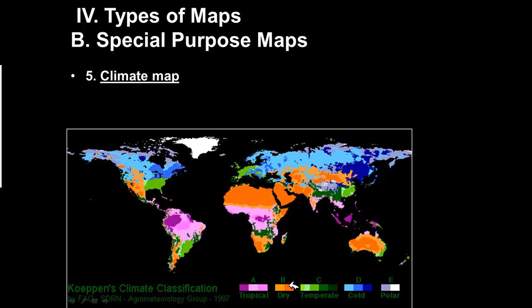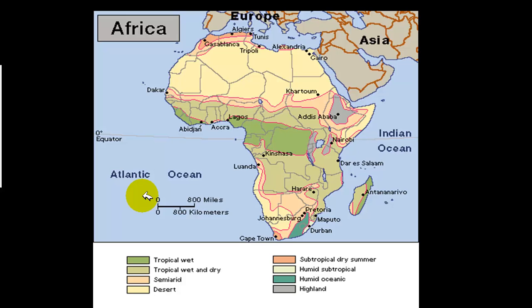The funny thing is, if you take a look at us in the United States, or specifically in Louisiana, we're in the temperate, in the C zone. What temperate means is that it's a moderate temperature. Anyone who has spent a summer in Louisiana, I think the last thing we would say is that it is a moderate temperature, right? But I guess we are, especially when you compare it to some other places in the world. So what a climate map does, it shows the climate zones of an area.